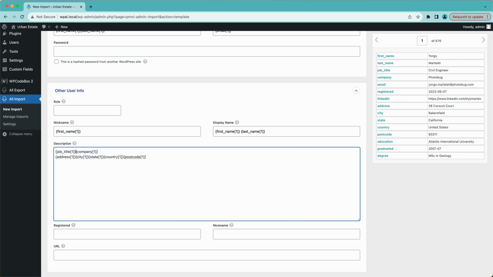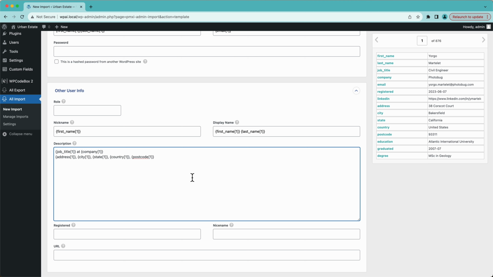Let's format this up. So this person is a job title at company. So they're a civil engineer at Photobug. And Photobug's address is this here. So address, and we'll just add commas and spaces in between. So it's formatted nice. And then we also have their education information here, right? They went to Atlantic International University. They graduated in 2007. They have an MSc in biology.